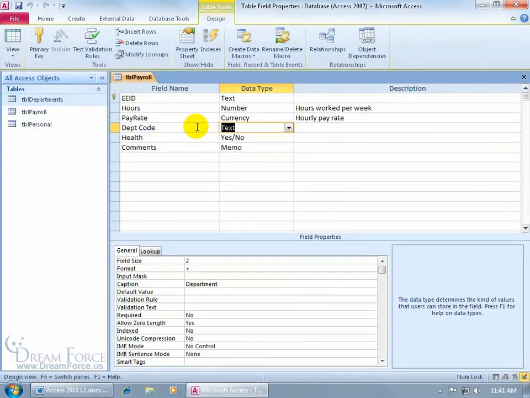Make sure that you have the field selected. Now notice how it says the data type is still text. I know it says that, but we changed it to lookup. Why doesn't it say lookup? Well, that's something that Access has chosen to go ahead and display there, but it is a lookup field.